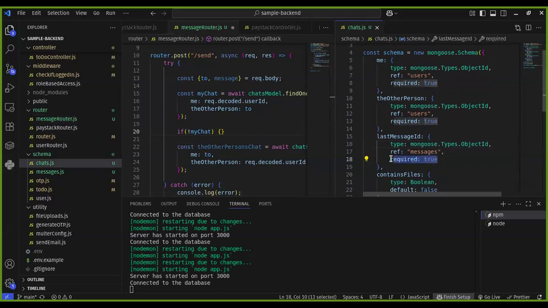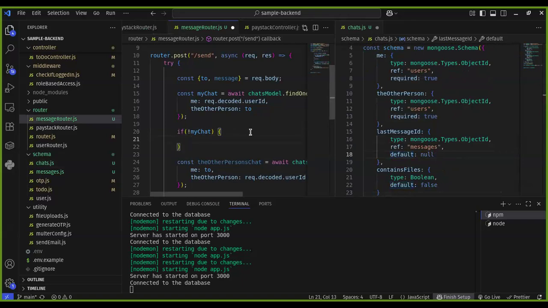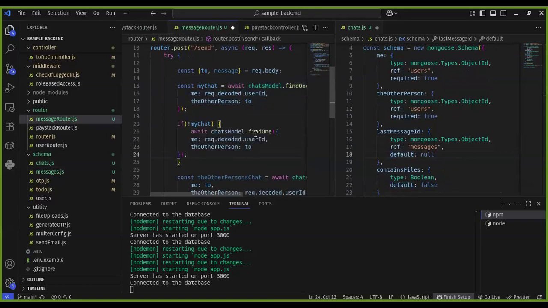So instead of this, you could say default should be null. Okay, so we can do this. I'll just say my chat dot create.